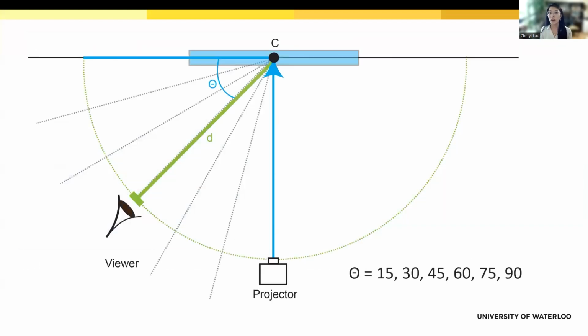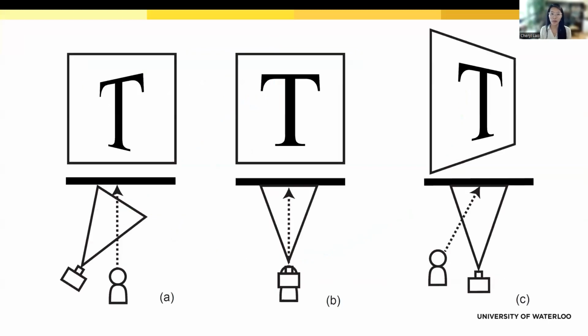We put the participant or the projector at an oblique angle depending on the trial. In each trial, either the participant or the projector was placed at an oblique angle, which ranged from 15 to 90 degrees at 15-degree increments. Here's a diagram of the different trial configurations, with what the participant sees at the top. On the left, we have the case where the projector is moved. The middle is where the participant is aligned with the projector. And on the right, we have the participant moving while the projector stays at that 90-degree angle.